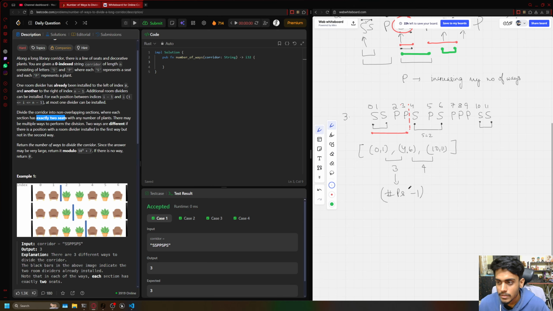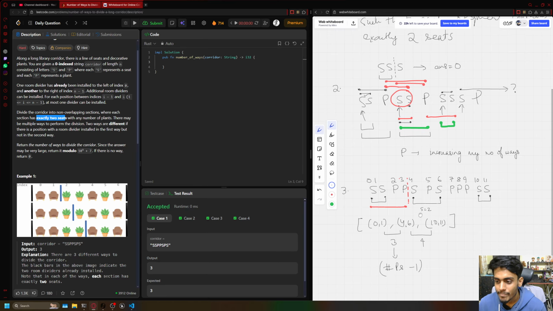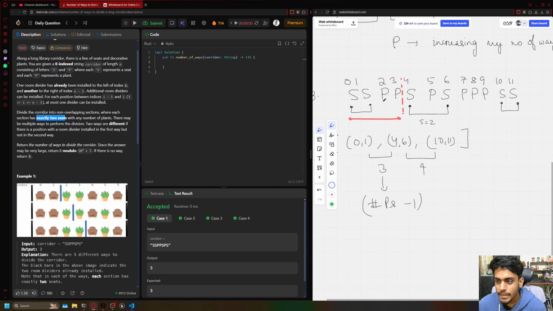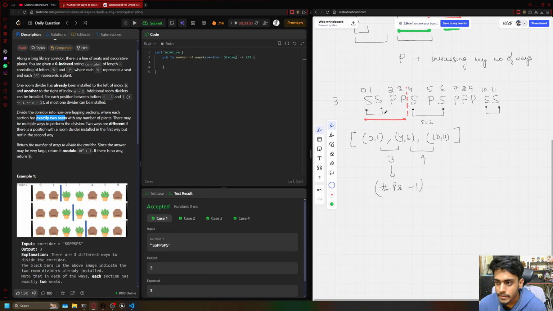Now what we observed here is that the p is the entity which is increasing my number of ways. That means if I simply calculate the distance between the segments and multiply those distances, that will automatically give me the answer. Why? Because for every p, like for this example, let's say SSP SPS, I have a complete segment here and a complete segment here.